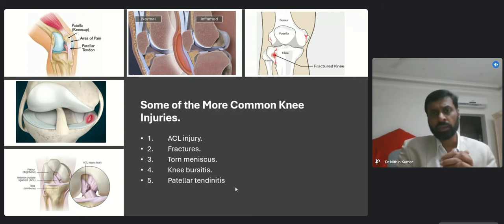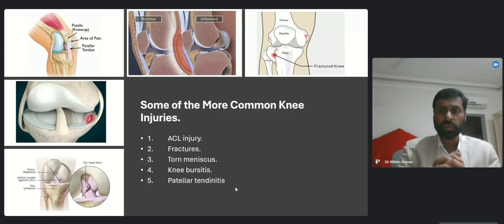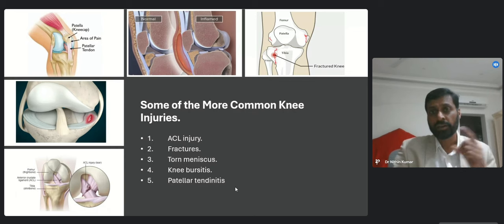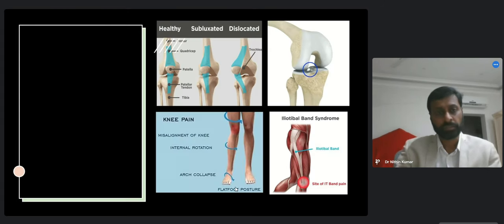We see it in all the sedentary workers, office goers, software professionals who are not doing any strengthening exercises of the joint, and that causes this patella related pain, which, if completely ignored, will slowly lead to early onset of arthritis in the later time. So these sedentary jobs are at higher risk of developing arthritis even without any injury.